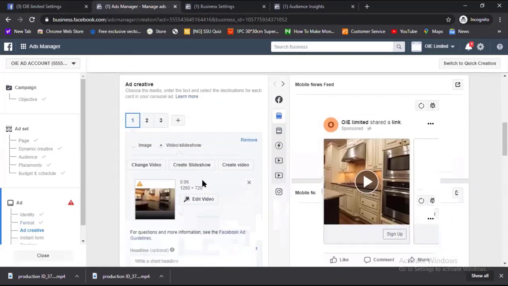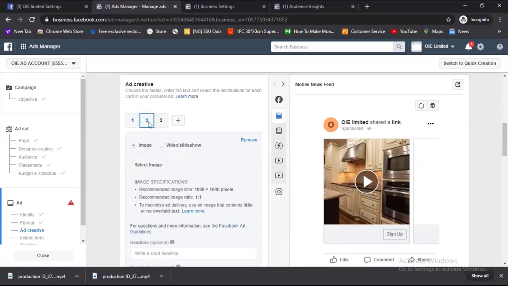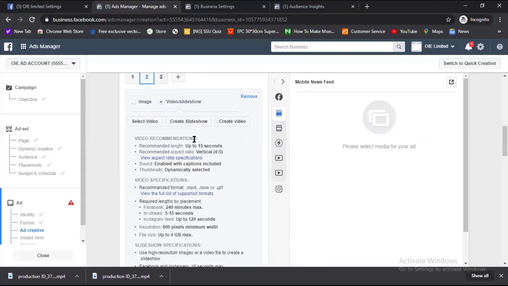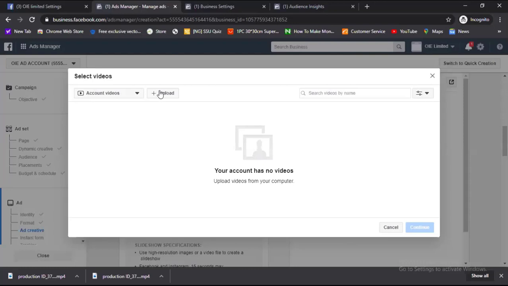It has to be square, 1080 by 1080. Okay. I don't have time to be doing that now. Do 1080 by 1080. That's a square. It works for Instagram. See it here. The recommended image size is 1080 by 1080, ratio 1:1, sorry.